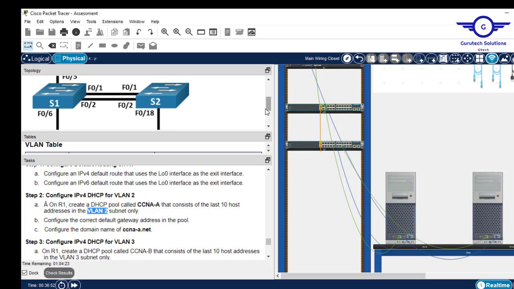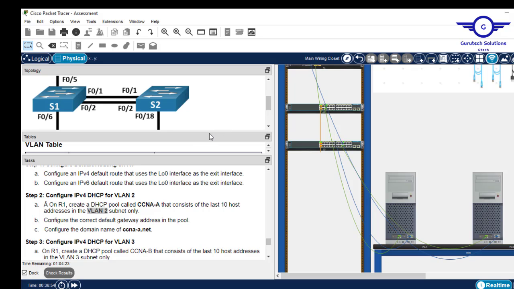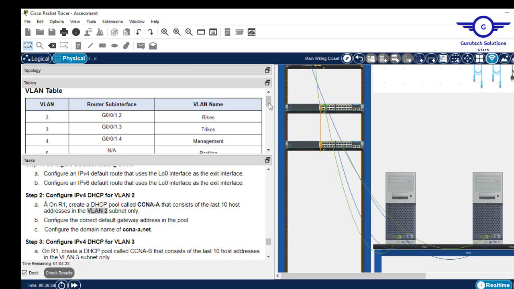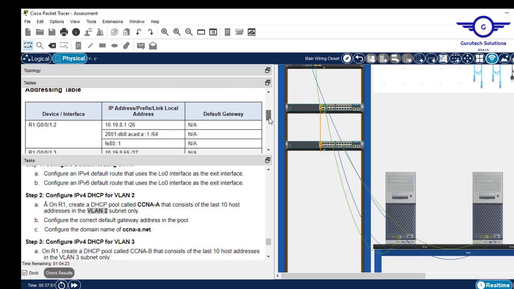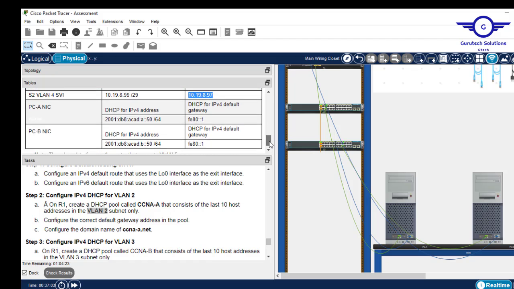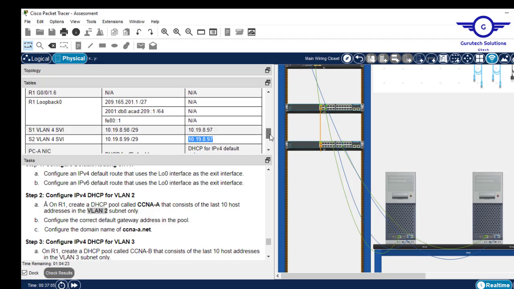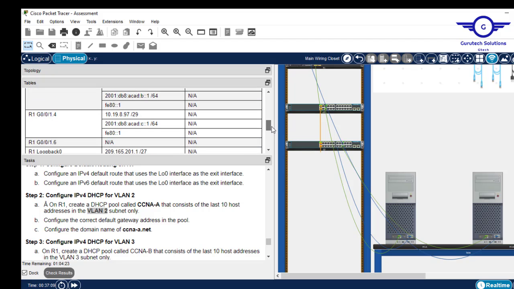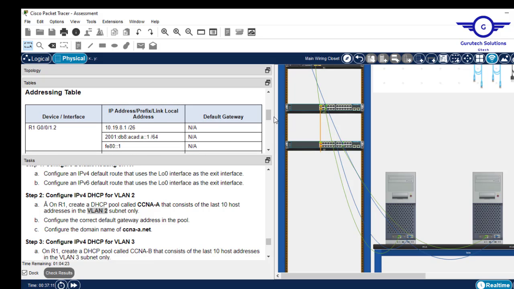Okay, so VLAN 2, let me check on the table first. VLAN 2 had a gig 0/0/2 assigned to it, so it's pretty much okay.